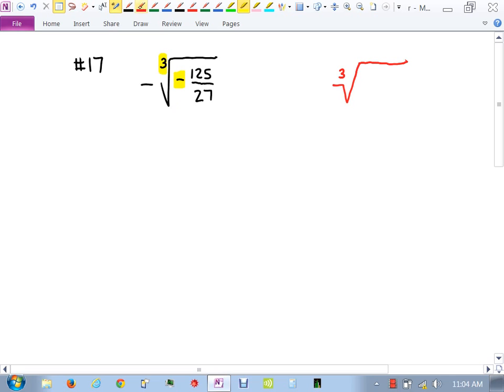So let me proceed with how I'm going to do this. I'm going to say that this is equal to, that negative still sitting out front. What I'm going to do here is I'm going to take the property that allows me to take a fraction inside of a root and split it into 2 roots, okay? And put the numerator on top and denominator on bottom. The question is, what do I do with that negative that's out front? I'm talking about the one that I've highlighted in yellow, the negative inside the root. Where does it go?